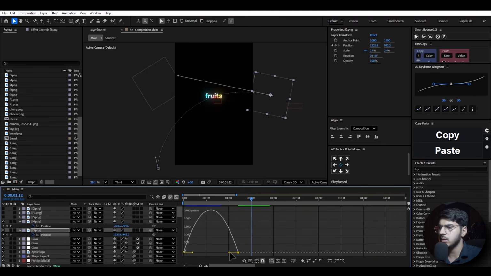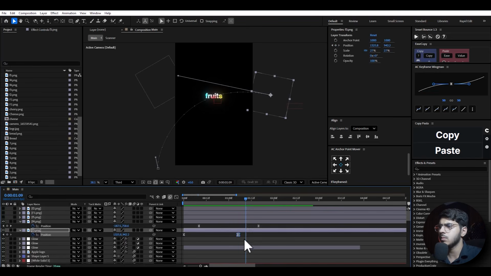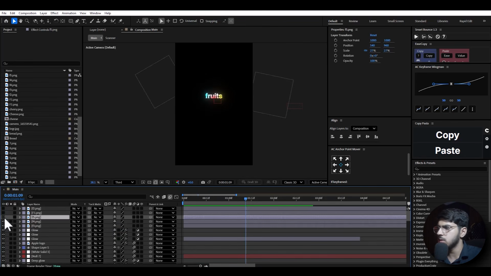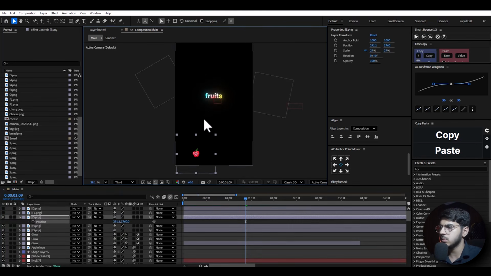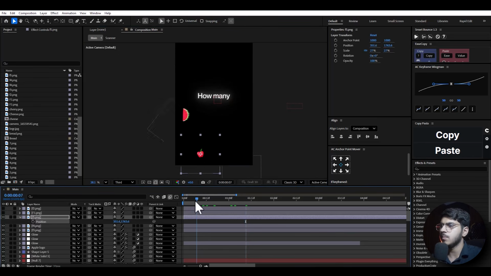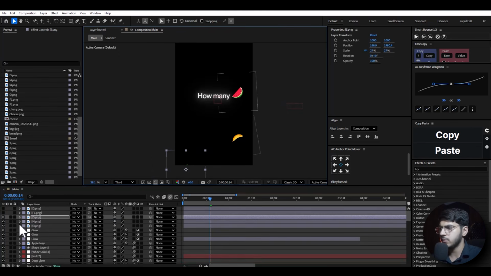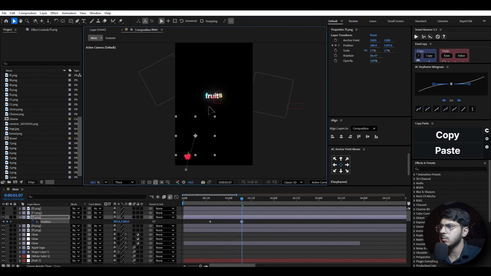Easy ease is on the other one as well. Now we can do the same thing with another one here. So let's start this one. From here, press P, like this.